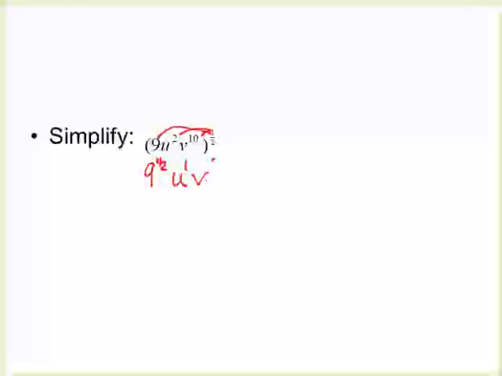We're almost finished, but 9 to the 1/2 is 3. What is a 1/2 power the same as? Square root. A square root. Remember, top is power, bottom is root. So we can write that 9 to the 1/2 as the square root of 9, which is 3. So I get 3u v to the 5th. Questions? That's the answer for that one.